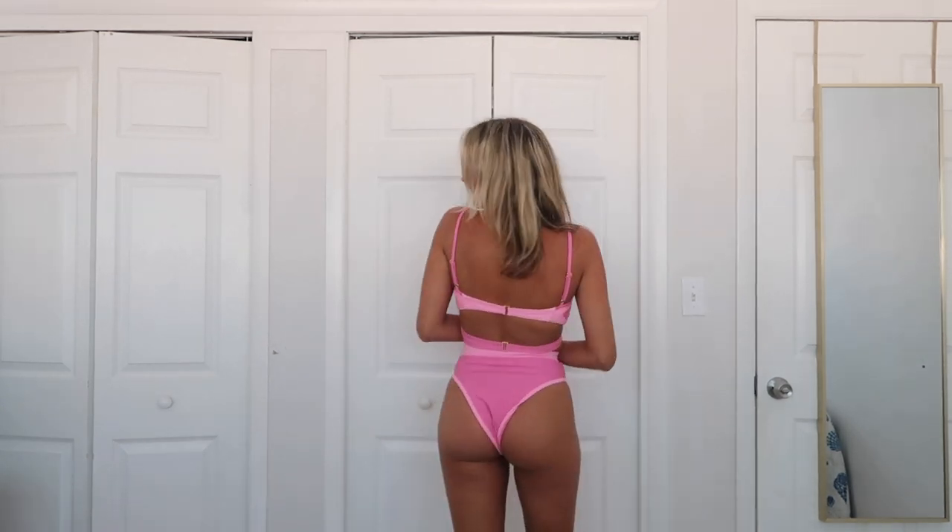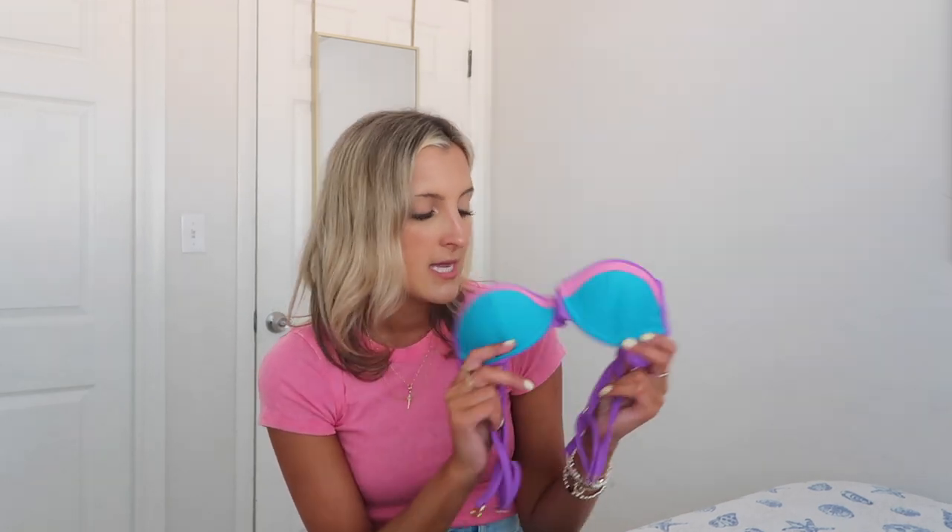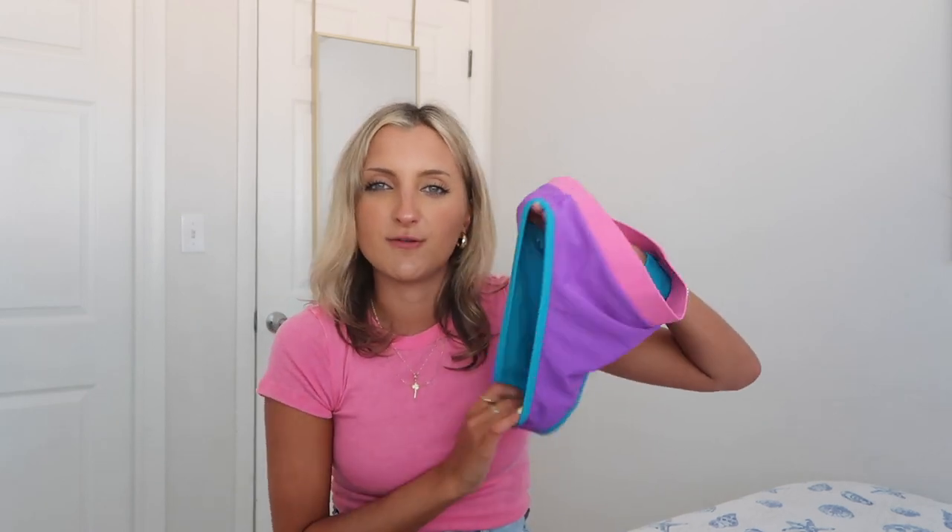Then I ended up getting this style as well — one of their bandos. Interestingly these ones actually ran a little bit larger. They've got two clasps along the back with three little closures and thin adjustable straps. I love this colorway — I'm not usually a purple girl and this is like so Barney purple, but it just screams the 90s and early 2000s in the best way possible. The base of this one is purple, exact same style top, no removable pads, adjustable straps. I love this especially with the high-waisted bottoms to match — it's such a flattering bathing suit, especially on the legs. Even though it shortens the torso, it slims and elongates the legs like nobody's business, especially because they're super high cut.